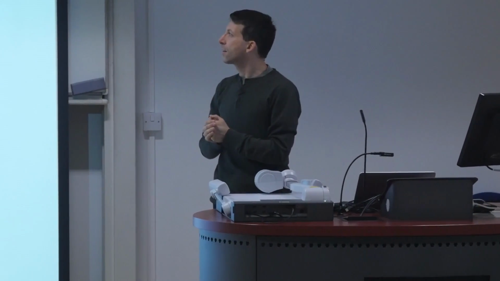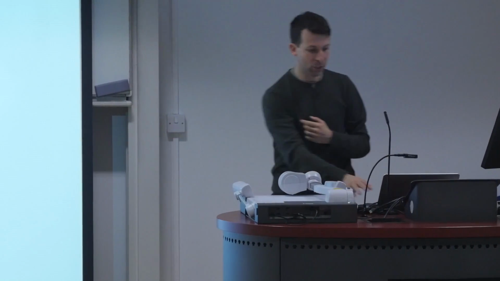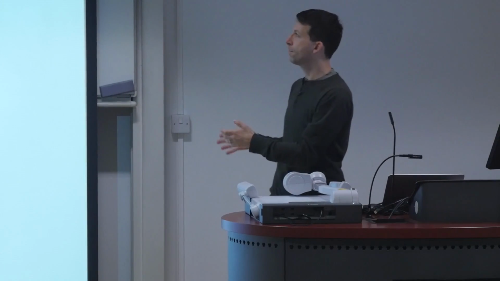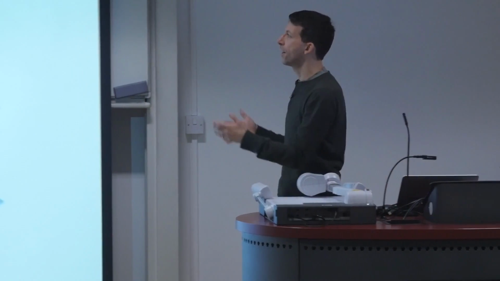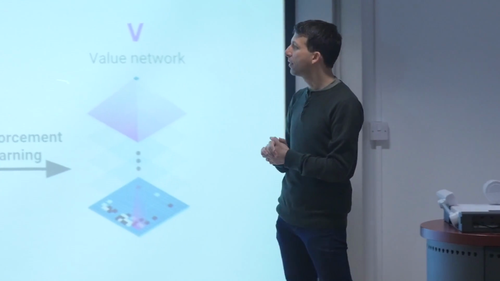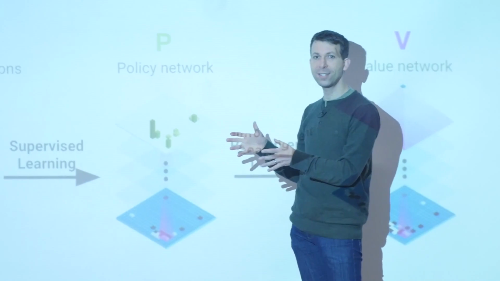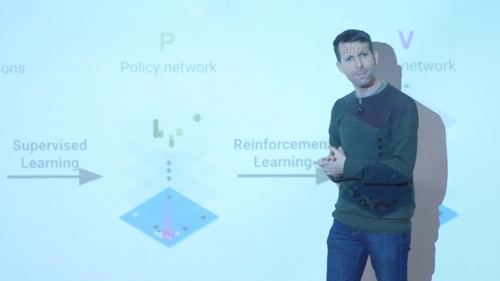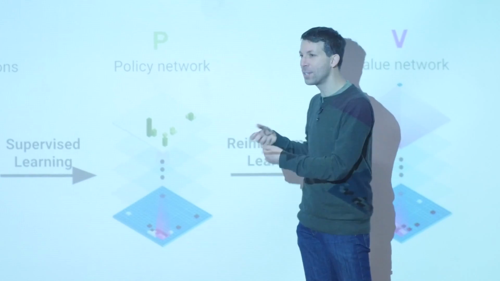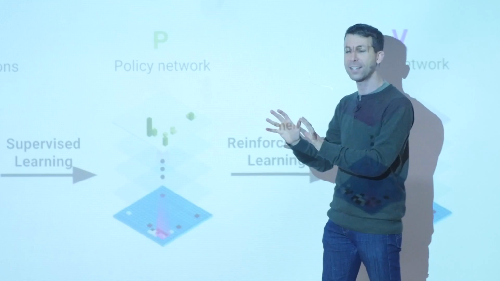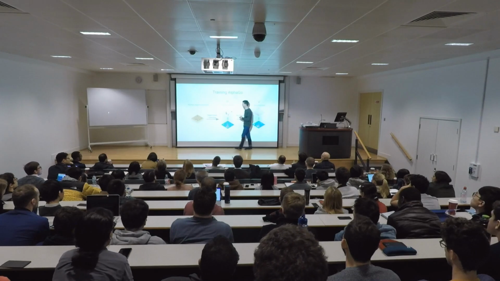And so this is a form of value function approximation, and this is a form of policy approximation. And the idea is that in the original AlphaGo, we trained these two things by, first of all, supervised learning. So we started with human expert positions. And I hope you're thinking, oh, I thought we were doing reinforcement learning here, so why do we need to take human data into account? And we're going to address that later. Okay, so we started with human expert positions.